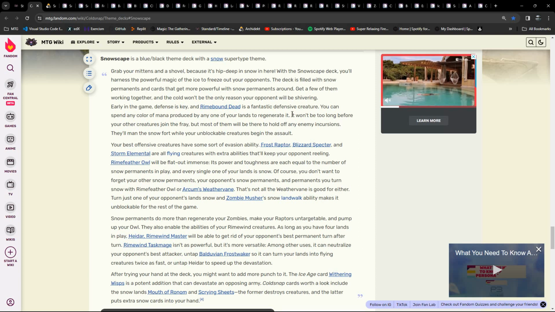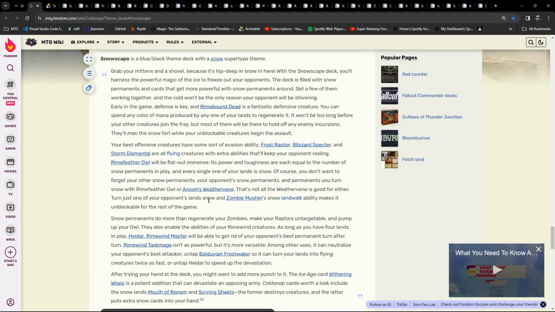I'm going to talk about the Snowscape, the blue-black theme deck with a snow supertype theme. I'll include a link to this in the MTG Wiki so you can read through the overall strategy behind the deck.